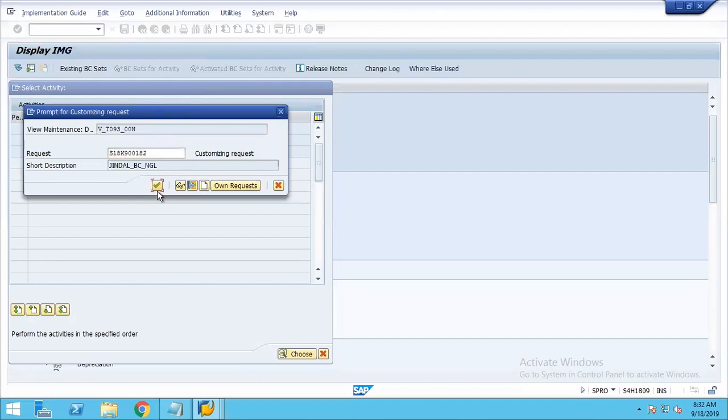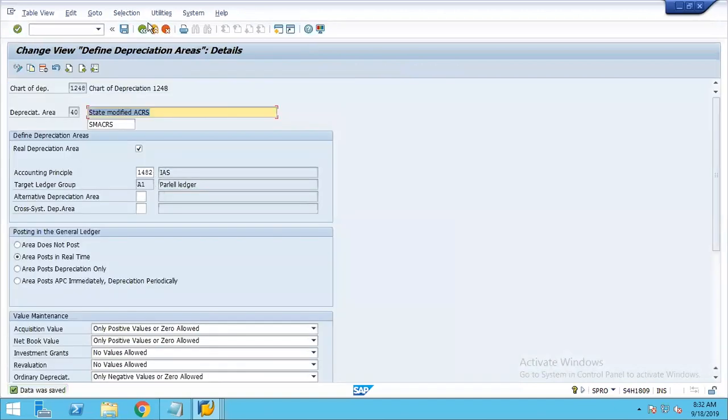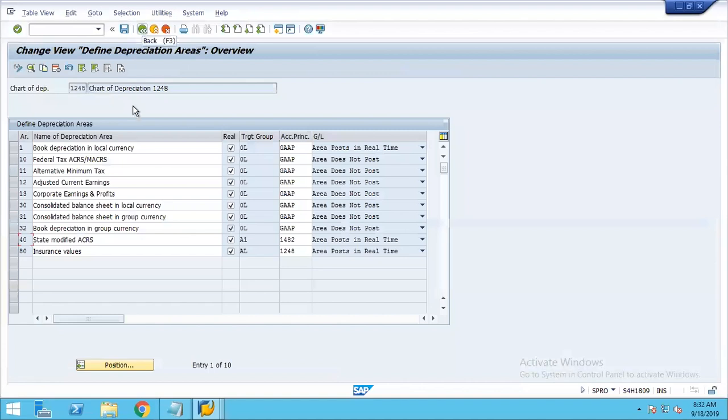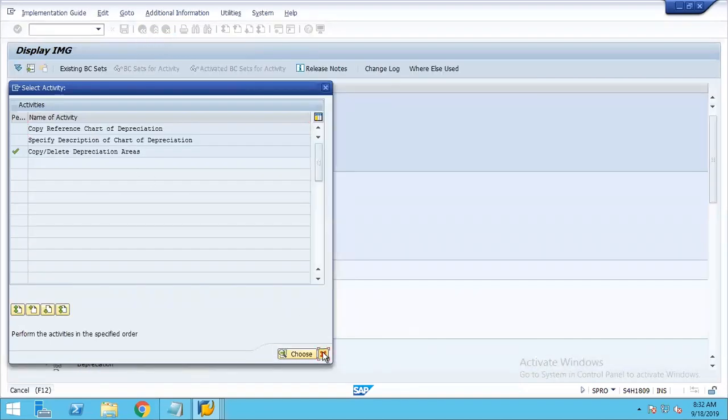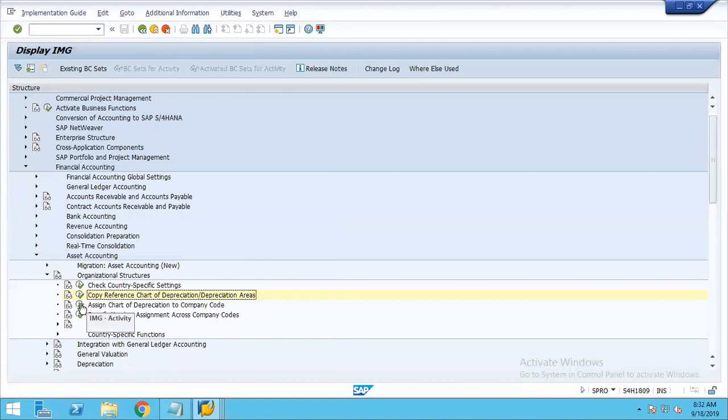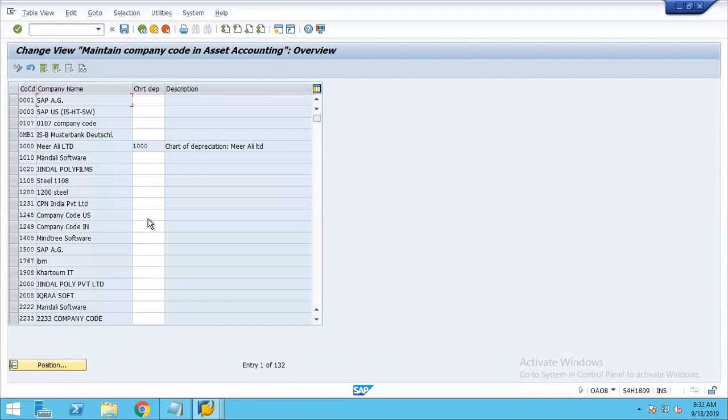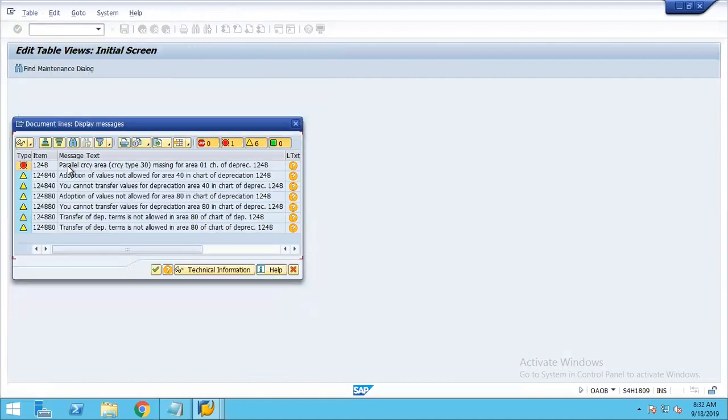Now we will go back and assign to our company code. We can see one more error which we discussed yesterday. Assign chart of depreciation to company code, and I will say here 1248, just save. Now you see parallel currency type 30 missing.